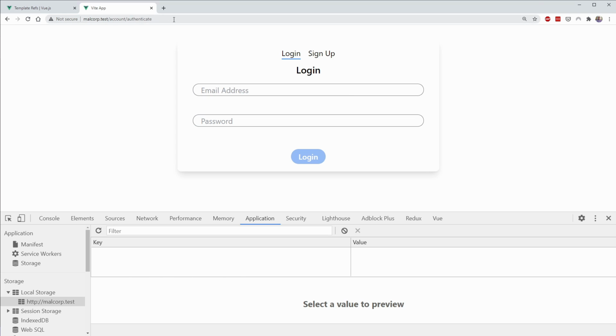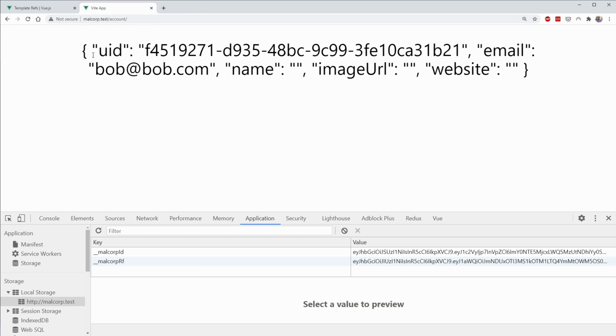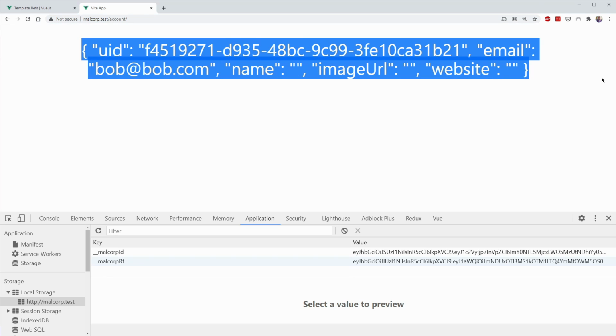If we look at our currently opened application, you can see that we are at the authenticate route, and we get pushed to this route automatically if we try to enter the home route and have not yet logged in or signed up. So let's log in one of our users we've already created in previous tutorials, bob@bob.com, with their password, and when we log in, we should get pushed to the root of this application. So we had a loading page, and right now you can see we're at the root, and we're just displaying the plain old object of this user's details.